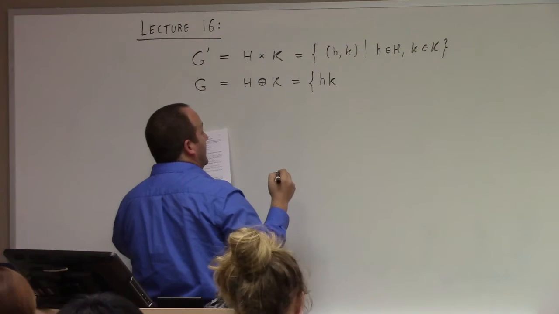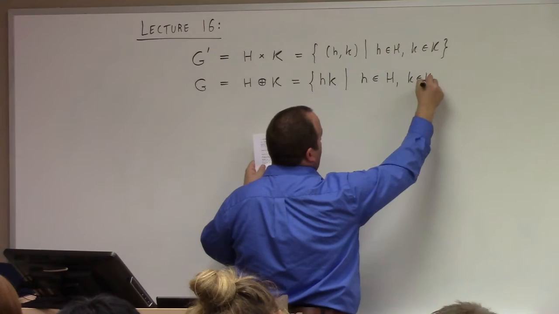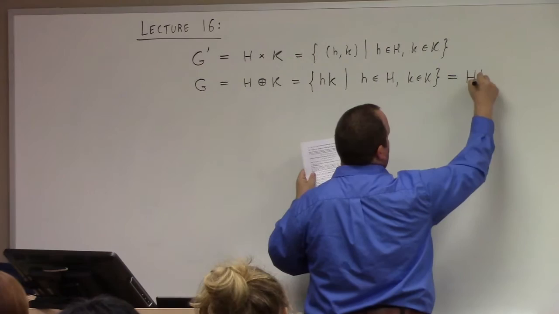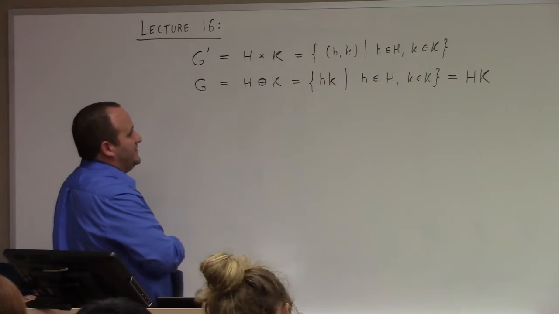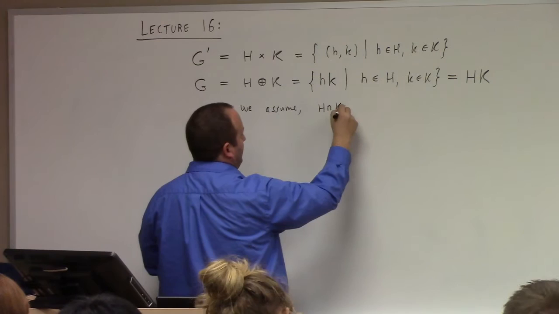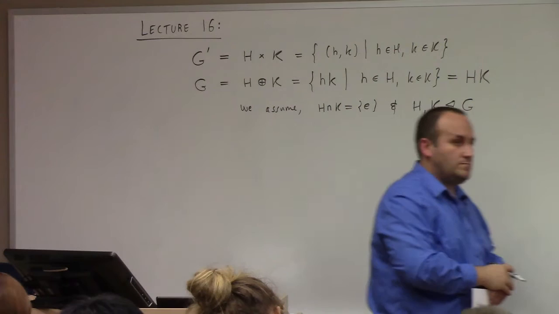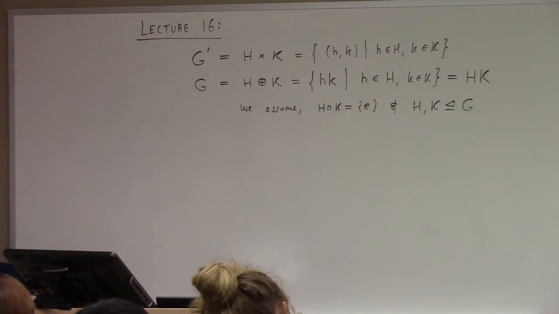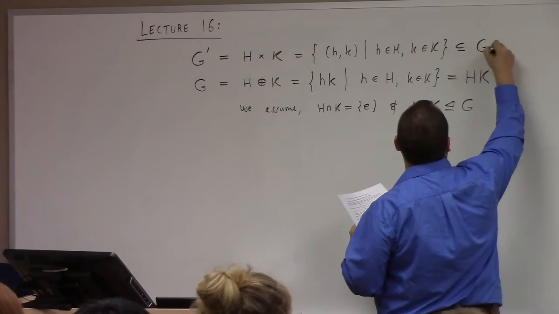H, K — that I find in your book — this is {h, k} such that h is in H and k is in K. Indeed, as a set, this is exactly equal to H, K. This is what's meant by the product of two sets — it's the set of all possible products taken from one to the other. But there's a little bit more that we assume: we assume H intersect K is the identity, and we also assume that H and K are normal subgroups of G.